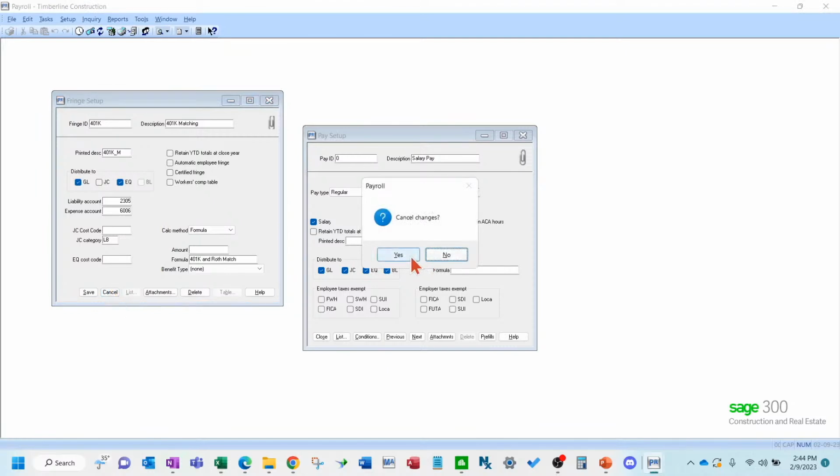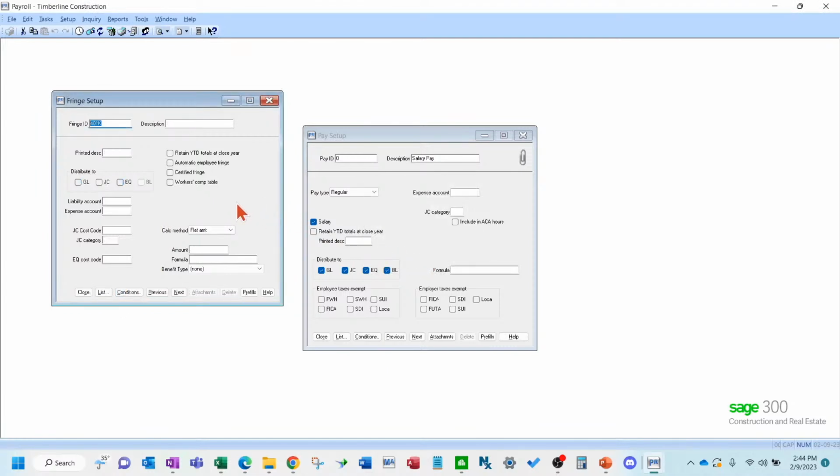Some other companies will put an automatic fringe on. So say I have employees that cost me $20 an hour. Let's say it's carpenters or something, I don't know. And you want to just add another $20 an hour for fringes in general. Like maybe you want your cost report to show it that way.